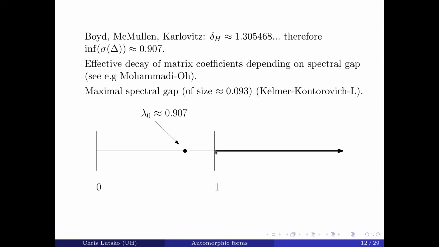And so putting together all of this information, we actually know everything there is to know about the spectrum of the Laplacian on the Apollonian group. We know where the base eigenvalue is. We know that there is no exceptional spectrum. We know that there are no embedded eigenvalues, and we know that the continuous spectrum starts from 1. So really, we have all of the spectral information for this group.